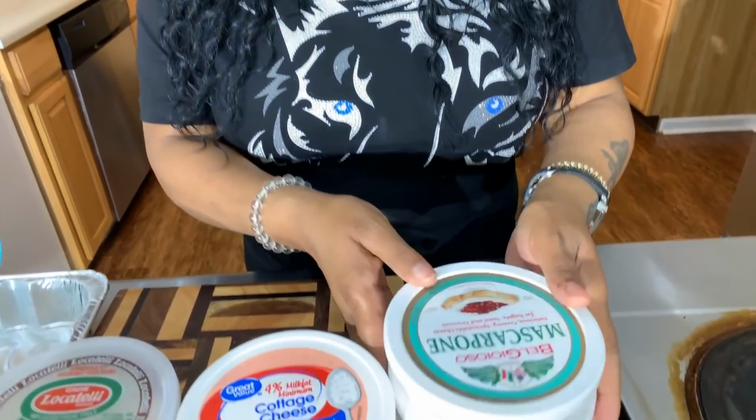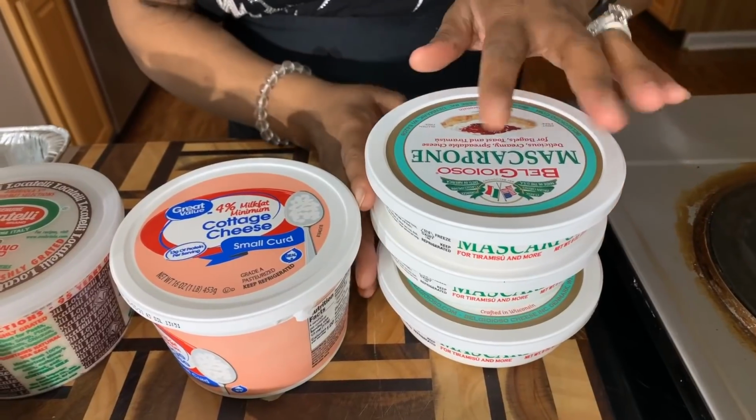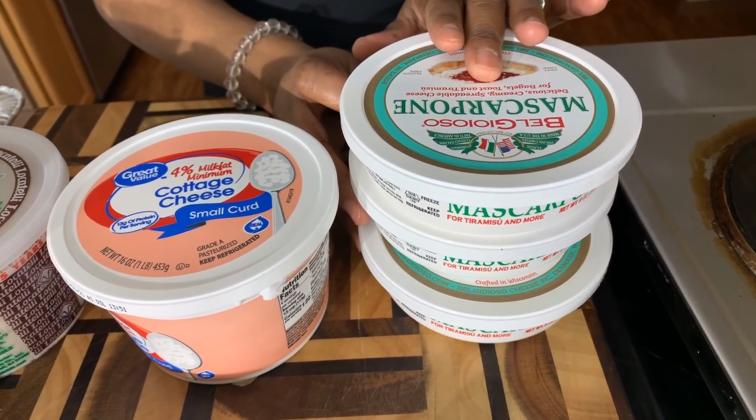Here are the lovely ingredients you will need. The first thing you will need is some cheese. So what we have here, we have some mascarpone cheese, and I'm going to be using 3 of them. Okay? Now, in replace of mascarpone, if you did not want to use mascarpone, those of you that love ricotta cheese, you can use that. But my reason for using the mascarpone is because there's so many people that are not fans of ricotta. So instead of that, get you some mascarpone.